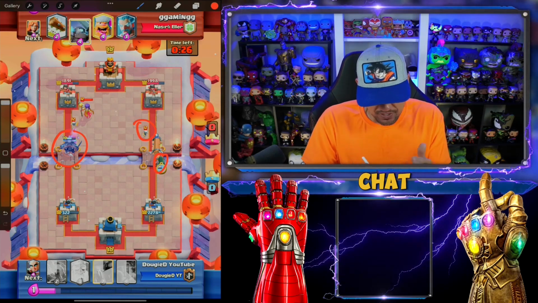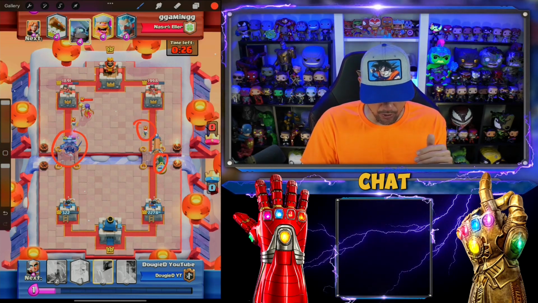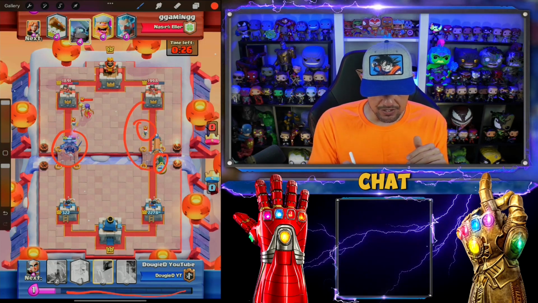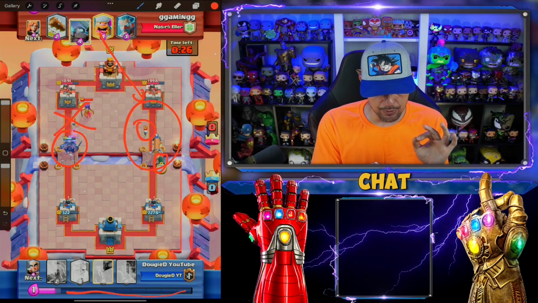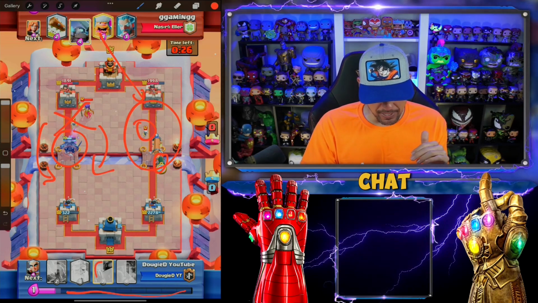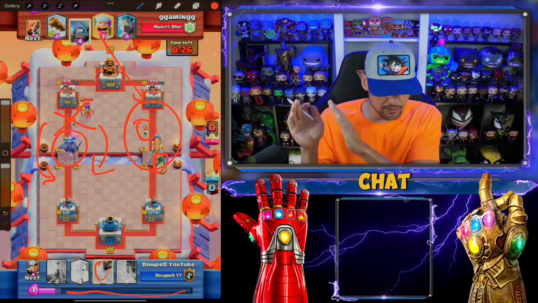Notice, once I got enough elixir, I didn't drop the Ghost and this and that. This is the point that all I cared about was building up enough here, making him defend this whole entire side, which I think he dropped Lumberjack, and me being able to ensure that I can shut down anything he decides to put as a counter push on this side here. With the cards that I had, Big Mama P.E.K.K.A., as long as I had the elixir, right? And that's the overcommitment. Don't overcommit on the opposite lane, okay?